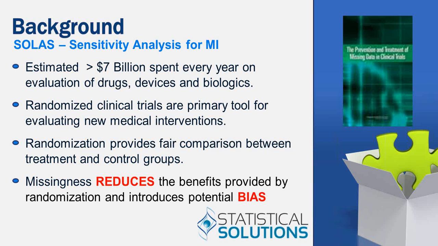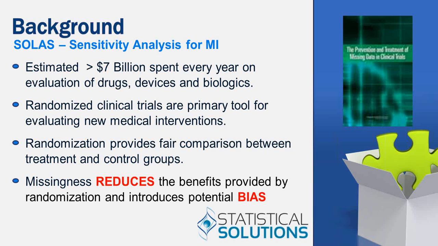And a few facts here. It's estimated that greater than $7 billion is spent every year on the evaluation of drugs, devices, and biologics. It's also been highlighted that randomized clinical trials are the primary tool for evaluating new medical interventions. Randomization provides a very fair comparison between treatment and control groups no matter what you're looking at. But it's always important to ensure that randomization takes place.